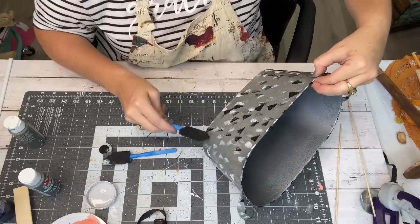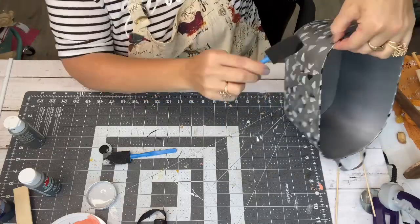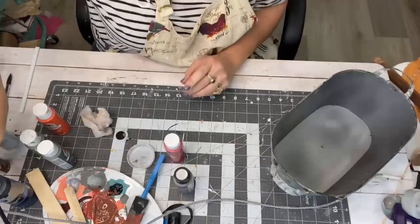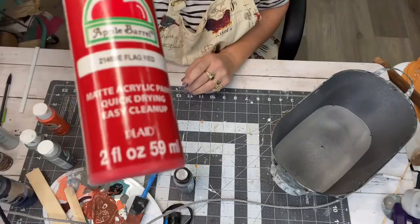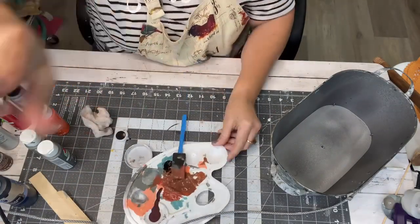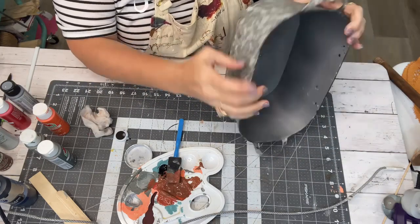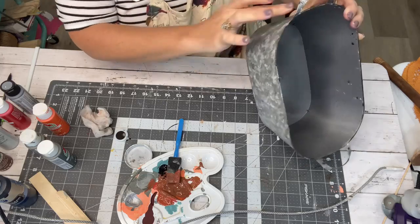I mixed up a little bit of a brown and a red color by Apple Barrel to make rust, but I wasn't exactly very happy with that color. I'll show you on my finger, because I used my finger to apply it just in a couple of spots where you think there would be rust, but I did not put very much of this on there at all. And this is what my bucket looks like when I'm finished.